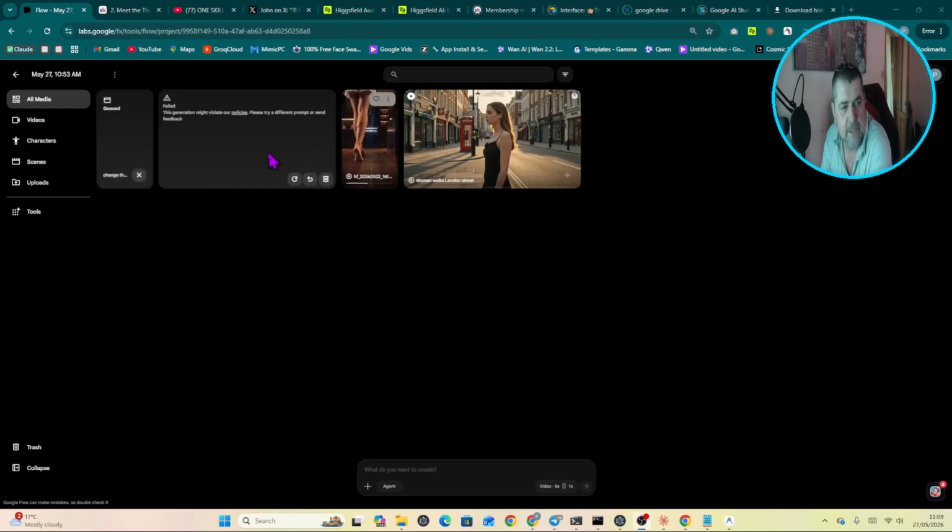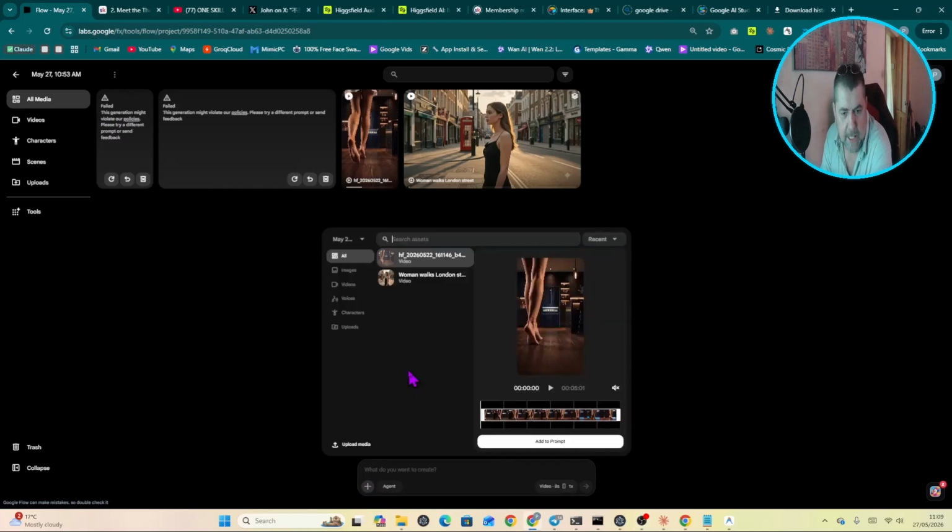Now I don't know whether it was because I had it in landscape and it was a portrait. I've put it in the queue and it says it's violated. I don't think we're going to be able to do this one because it's got these legs on. It just shows you how sensitive this model can actually be. So we'll try another video and we'll just edit it. In fact, let's have a look and see what we can do.